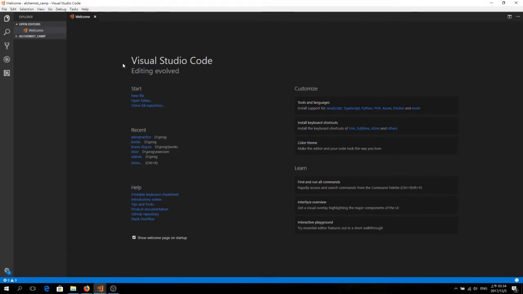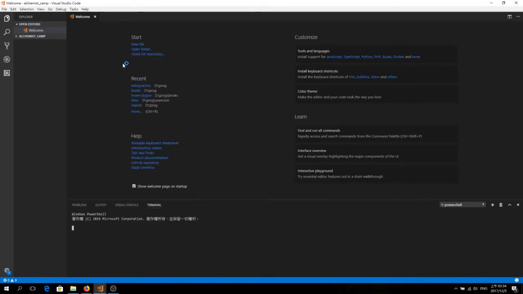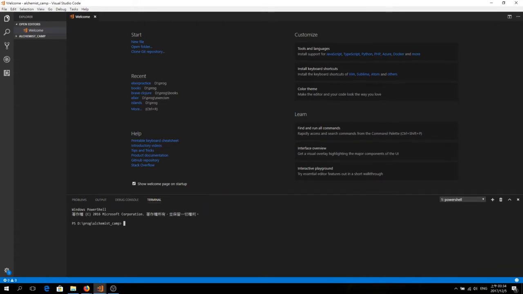I'm going to hit Control backtick to open the integrated terminal. I'm on Windows, so by default this terminal is PowerShell. You can change that in the user settings. You can make the default terminal Bash or even the old school Windows shell. Doesn't really matter too much. What we're doing today is all Elixir, nothing related to the shell too much, so it's all cross-platform.